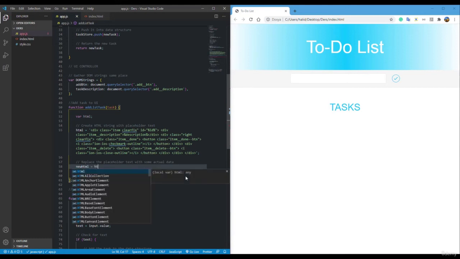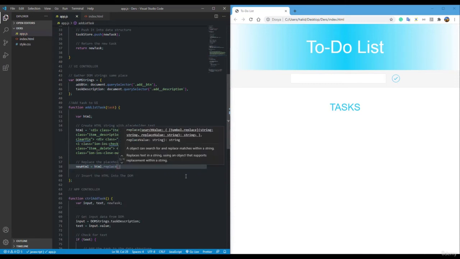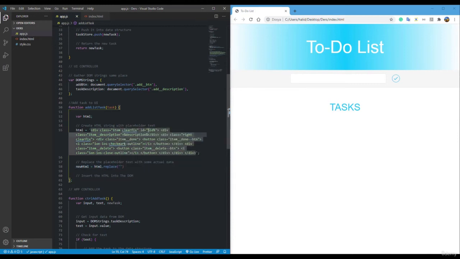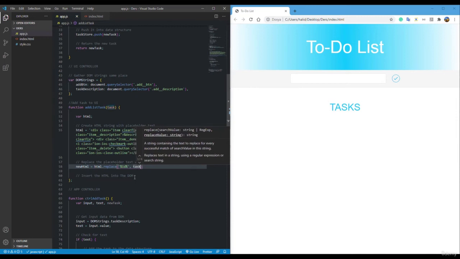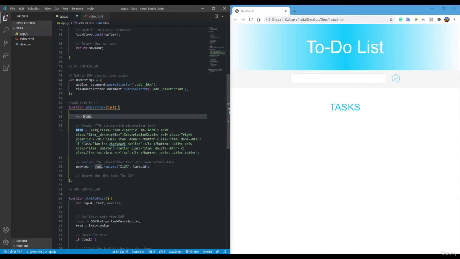Then the string to be changed, replace, the string to be replaced, and the data that we want to put there. All right, so this is the first replacement. And let's not forget to declare it here.